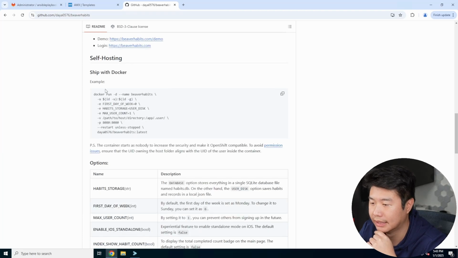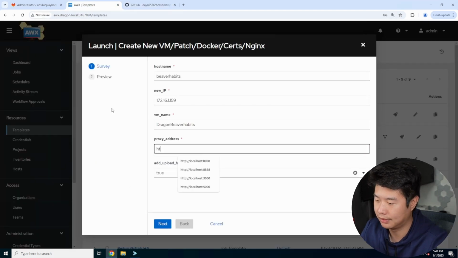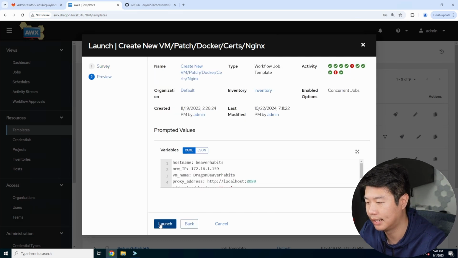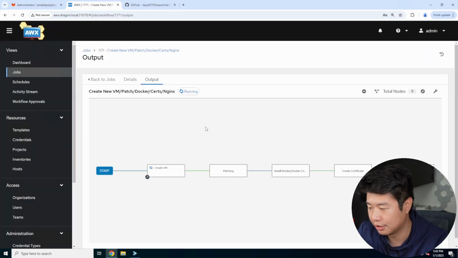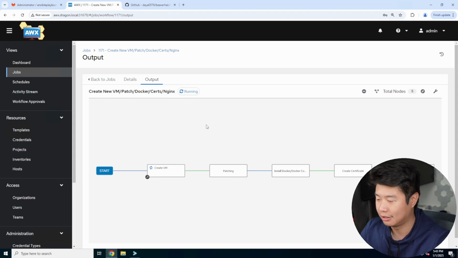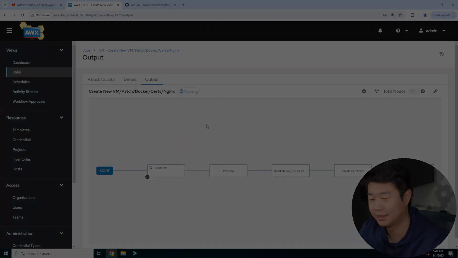So we can see that with their Docker command, it will be running on 8080. So we'll do HTTP localhost 8080. Then we can hit next and launch. So this will essentially create everything. It'll take a few minutes, so we will fast forward the video to when this is finished.